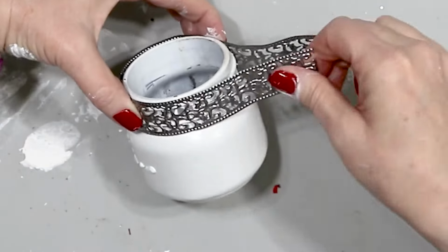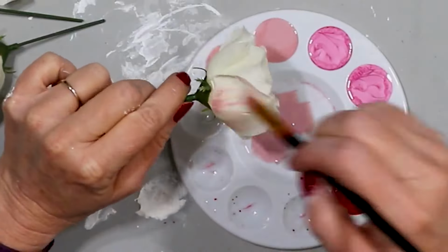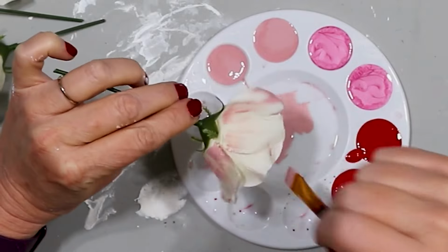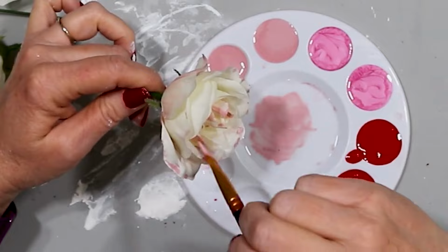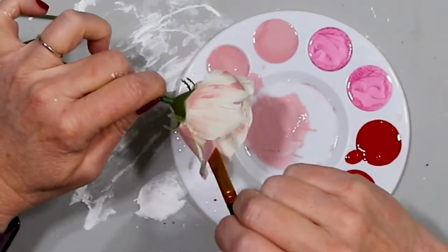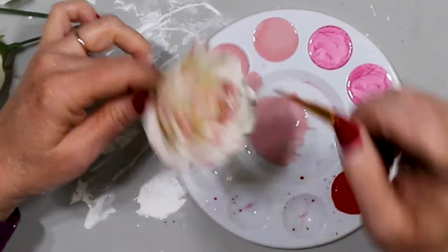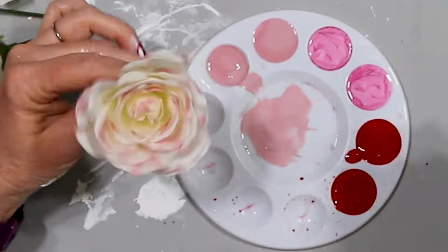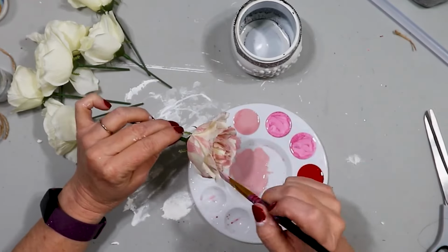So the vase is pretty much done, but I wanted to add some flowers. So I had these white roses that are silk roses, and they actually came from the Dollar Tree, surprise. But what I did was I just took different shades of pink acrylic paint and I just started painting the flowers. I wasn't really sure how this was going to turn out, but actually the more that I did it, the better these ended up looking.